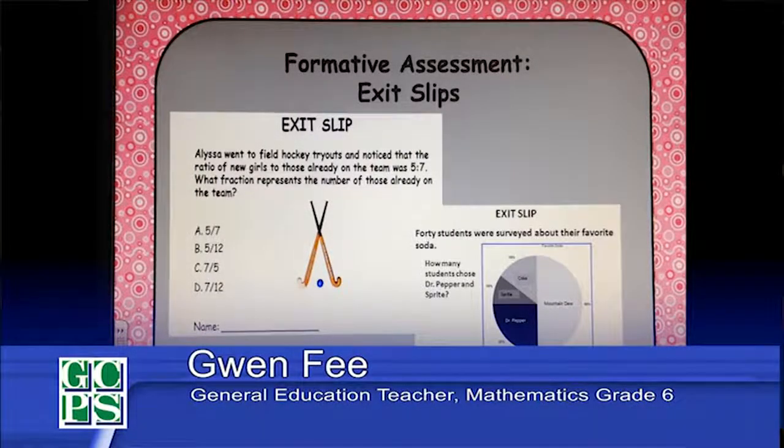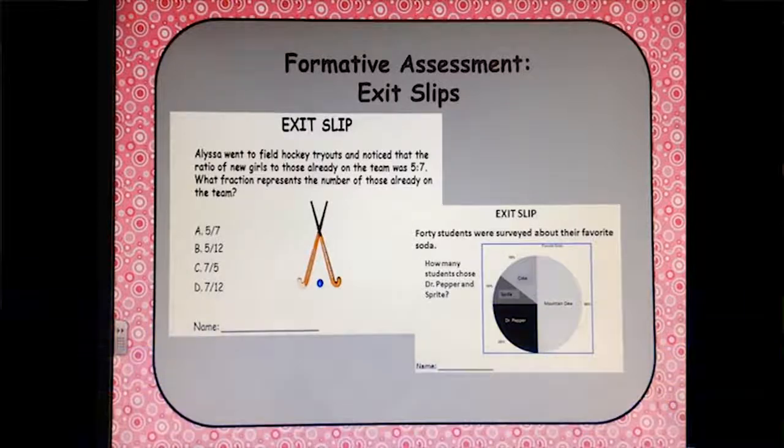Exit slips. We use exit slips about 2 to 3 times weekly, depending upon the content. The questions are usually tied directly to the content or unit being taught at that time. We vary the questions often. Various types of exit slips will include open-ended questions, multiple choice, select all that apply, click and drag type items, drawing representations, and doing an error analysis on a problem already solved.